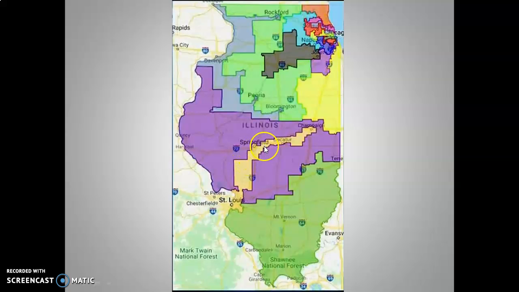Very thin line to include a big chunk of Springfield, Decatur, and Champaign, where the University of Illinois is. This district is a gerrymandered district meant to favor Democrats by putting Democratic Champaign, Democratic Springfield, and Democratic St. Louis all together to negate the power of the rural areas in that area that would tend to go Republican. And they try to get all those Republicans squeezed into just a few districts like this big purple one.